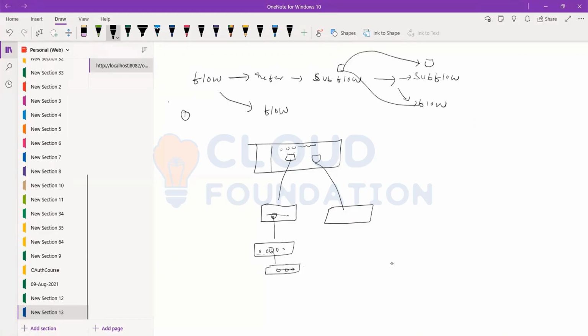So when, for example, a flow is referring to another flow, not a subflow, as in the flow is referring to another main flow, in that case only the process components are taken into consideration and the source is ignored. Whatever is in the process section will become part of this and will sit over here. It's good also. Okay, but my little question also is that there should be only one main flow, right? In the flow.